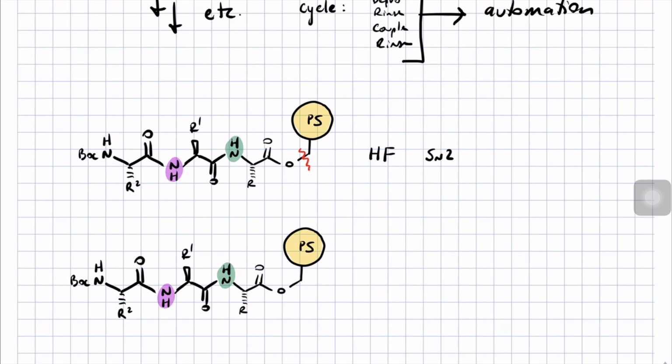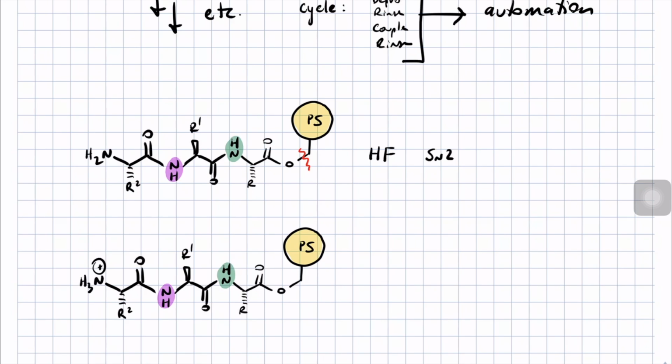Oh, and I suppose before we cleave it from the resin, we would need to have done the final Fmoc deprotection, so that now we have the N-terminal amino group. Sometimes people want to put other groups on that N-terminal amino group, and they can, but let's suppose we've taken off the N-terminal amino group.